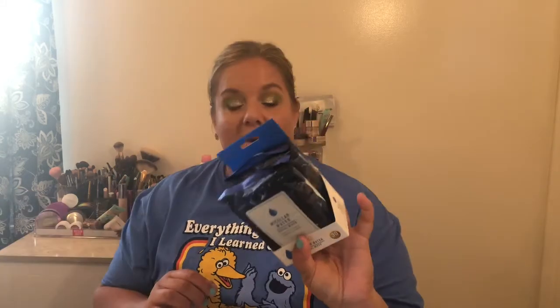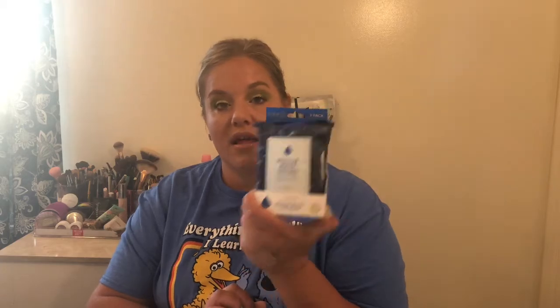Actually I lied — I have one more thing: facial wipes. I usually do not buy facial wipes because I have the reusable cloths now, and these are super bad for the environment. But I'm not sure how they got in my cart. Anyway, they're the water face facial wipes — sensitive and gentle skin, removes all makeup. So I'm going to put these in the giveaway at the end of the month.